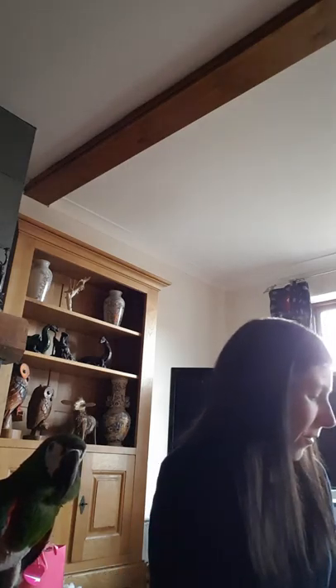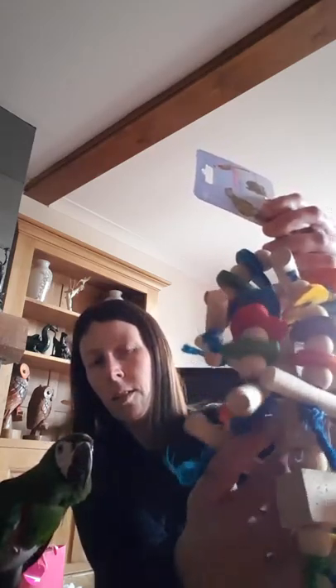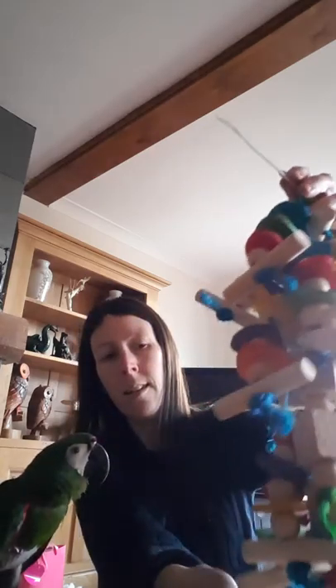Hello, Harley and I would like to show you some of the new products which we've just got in this week. The first toy we'd like to show you is the Dinosaur. As you can see we've got nice natural pieces of wood here and some nice coloured cotton on here. What do you think Harley, do you like this one? Not sure about that one? Maybe too big for you? That one's seven pounds, so that's the dinosaur.